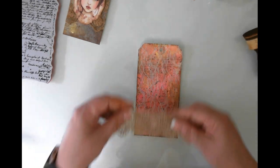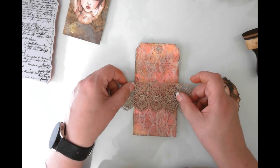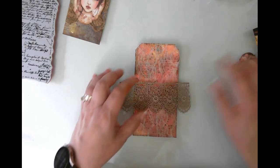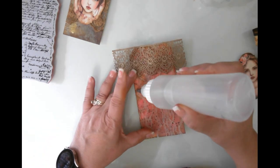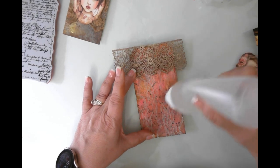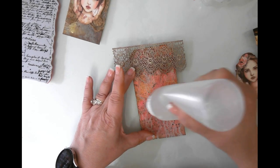So, thinking I might want to just put that down here and then just put our little girl right there, our beautiful image. Yeah, I'm just going to do it. This was just a playful thing to work on, not anything super elaborate or important. I just wanted to use these digitals because they're absolutely gorgeous.